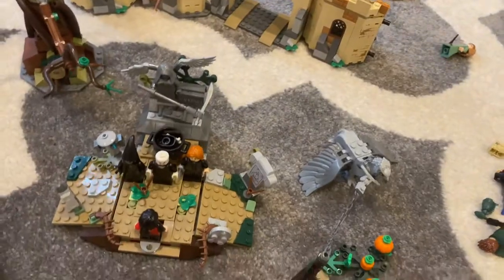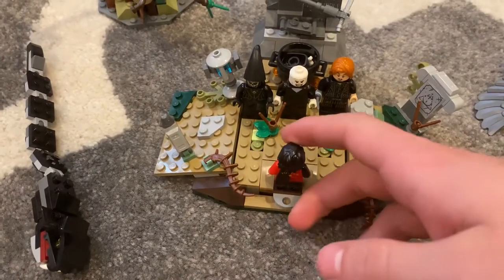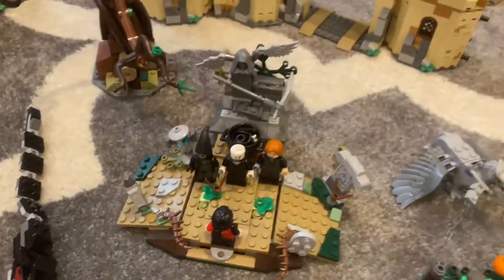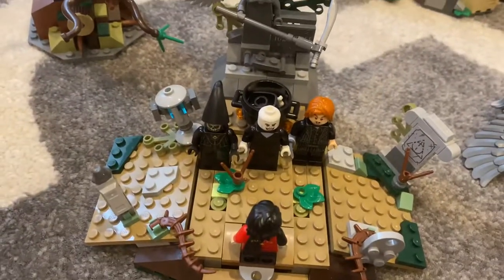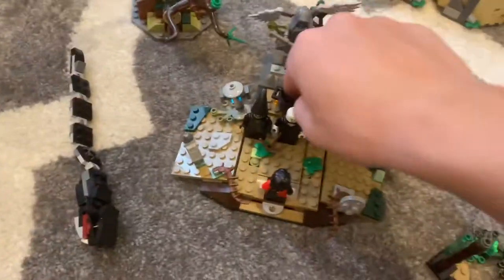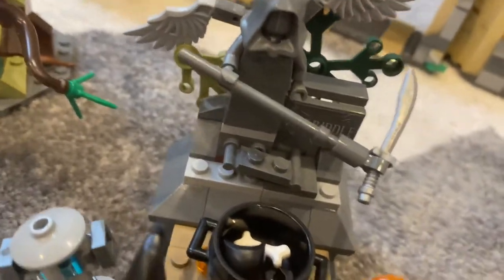It'll probably be pricey like $150 but I'd be willing to pay that price. This is more of a display set, not really a graveyard. If it were a play set it'd be like the one from 2006 or 2007 — it would be a lot more spread out and look a lot more like a graveyard. But it's nice that we got a Death Eater, Pettigrew, and a new version of Voldemort, plus the Voldemort baby, which is nice. That minifigure still counts as a minifigure because it's got all the parts.